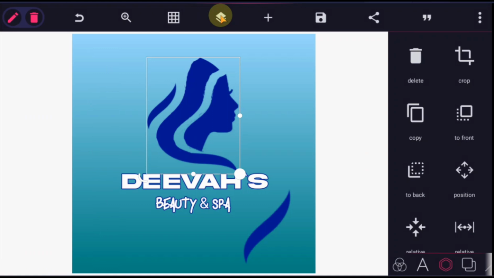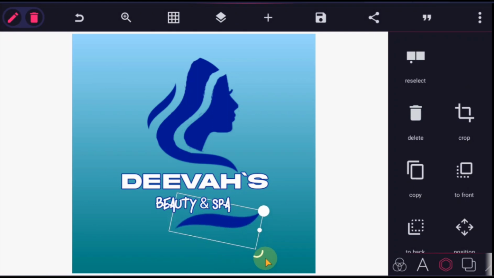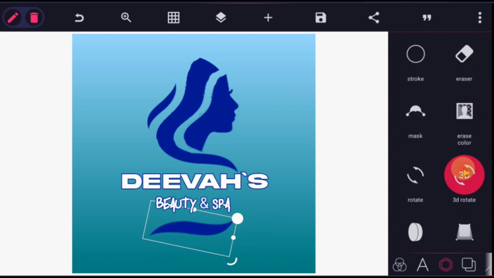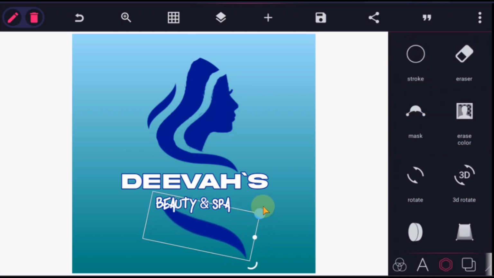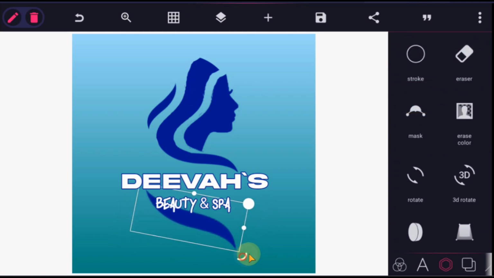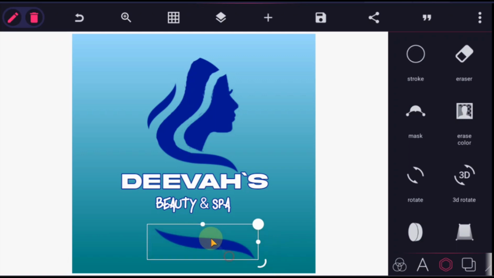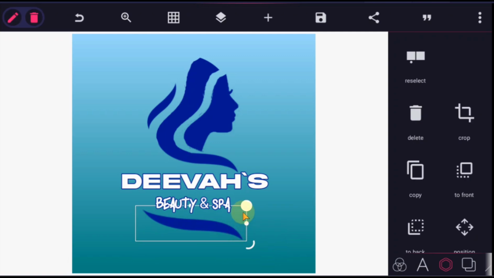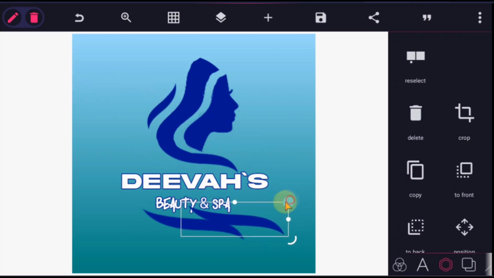Okay. So this particular one, I will just bring it down, rotate it again, just like we did for the first one. I will change the 3D position this way and increase the size a bit. Just make a little adjustment on it and then place it this way. Copy this, reduce the size.